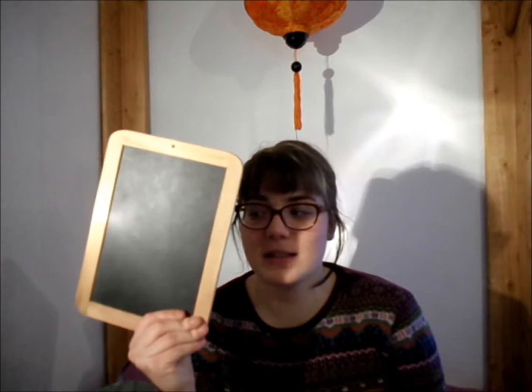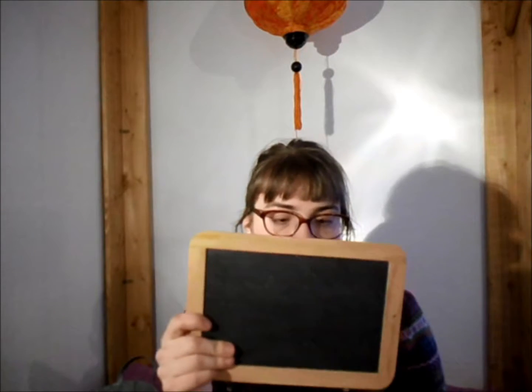I bought this slate for LARP purposes because, well, our quartermaster is the only one in our group currently who can read and write, and we others can't. I opted for that because I wanted the possibility of having to ask people to read something to me or to write something for me, because that is a great opportunity for play. And I also wanted the opportunity to learn reading and writing on site.